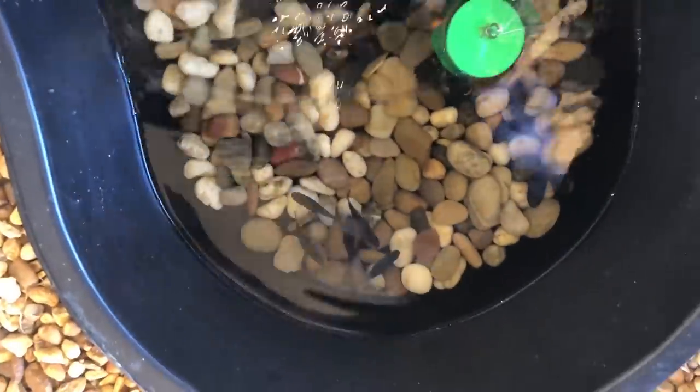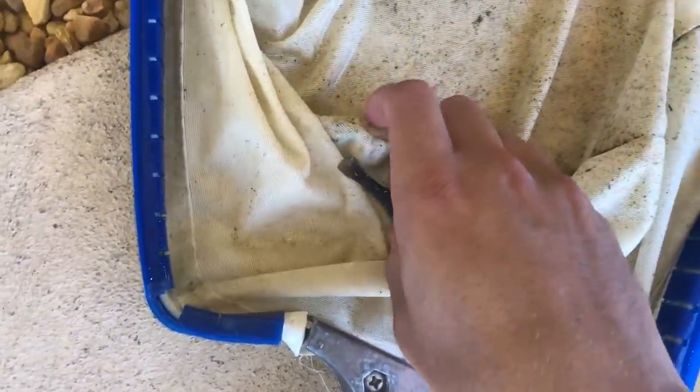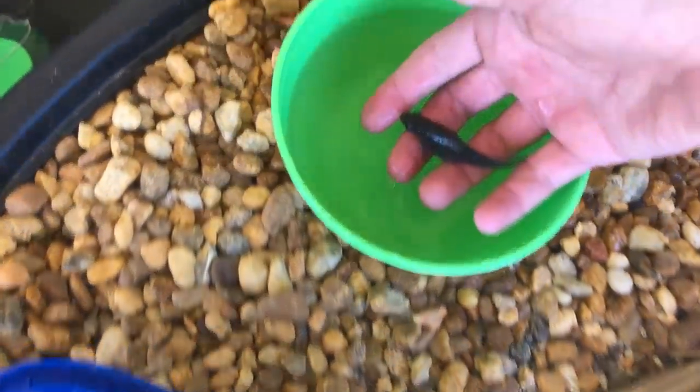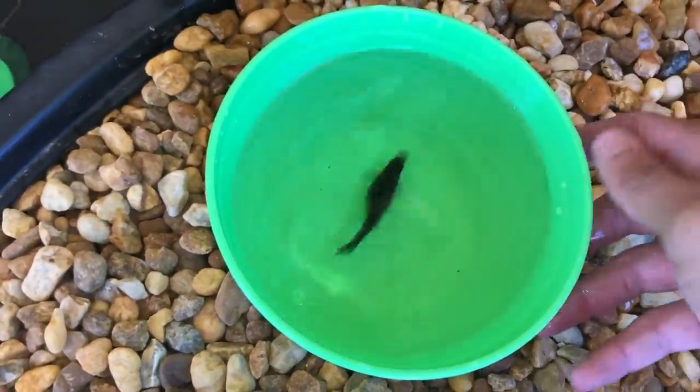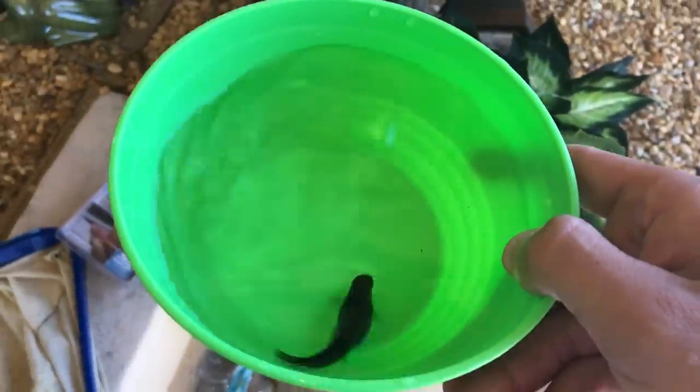Here they go. Oh, we got one. We got one, guys. That is a beautiful molly right there. This is a big girl. Beautiful molly. Gonna put her inside of the water. And she is ready for the alligator gar, so it's gonna take her inside.